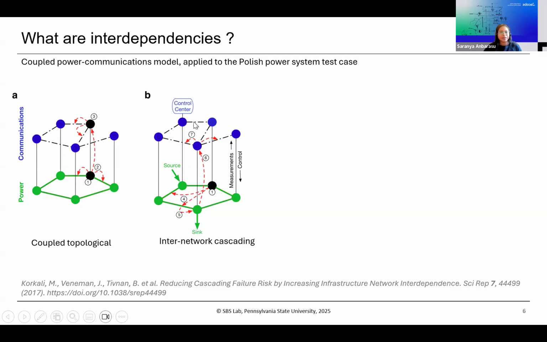And in real systems, it's not going to be that one node fails and the other node just fails. Say if it is the electrical system, failure in one node is going to cause more power flowing through the other lines, and the lines can withstand only a limited amount of power flowing through them, and they will start heating up, or start going into blackouts or brownouts or anything. So that can start cascading.